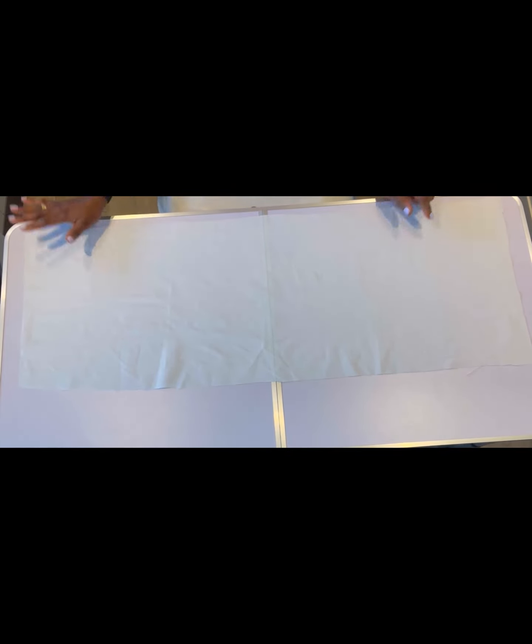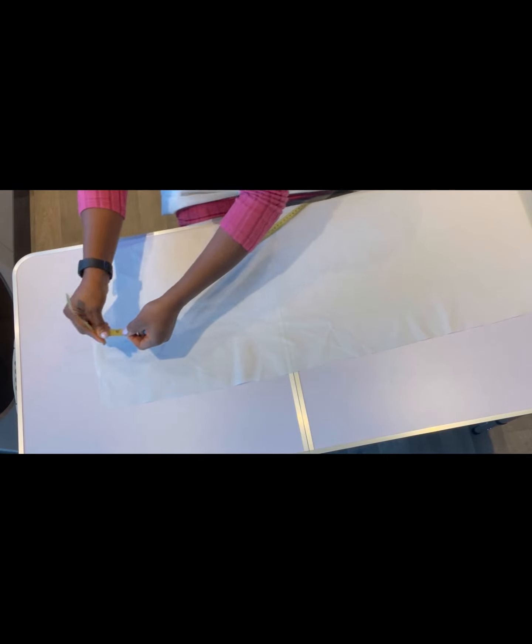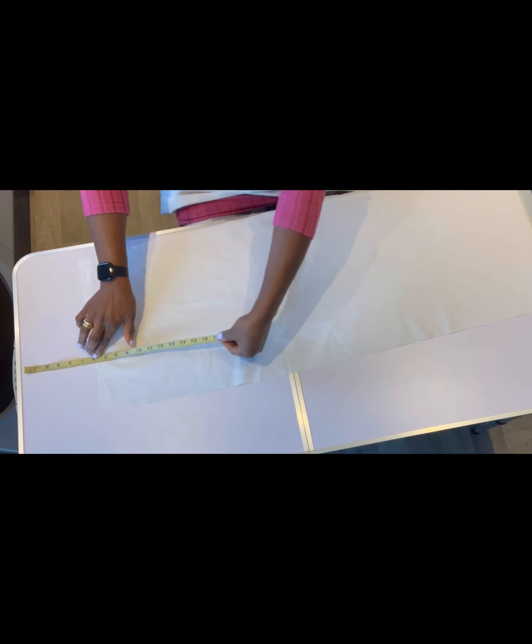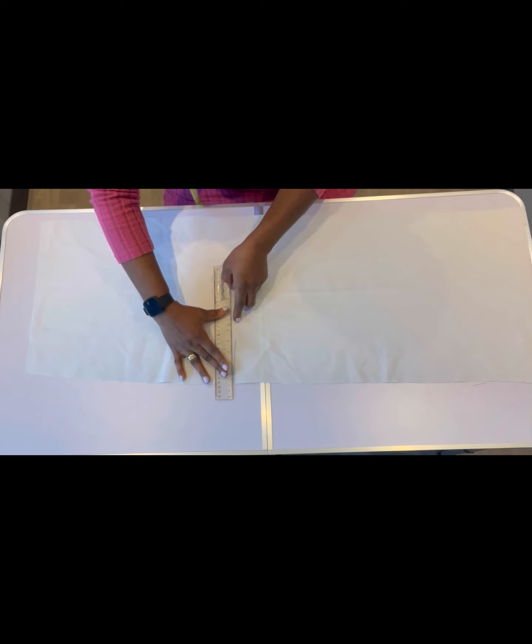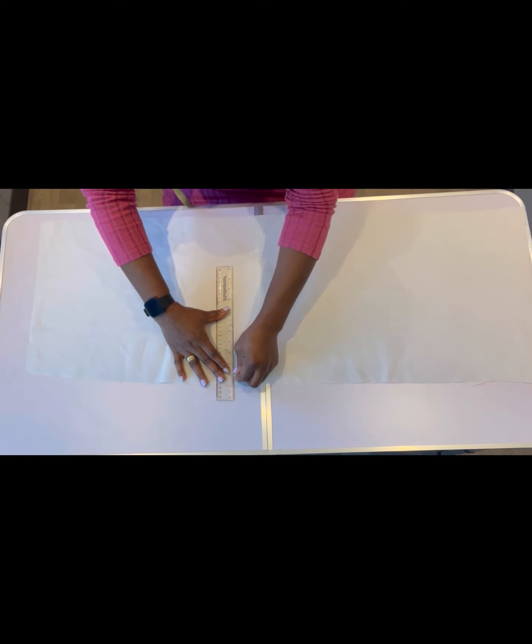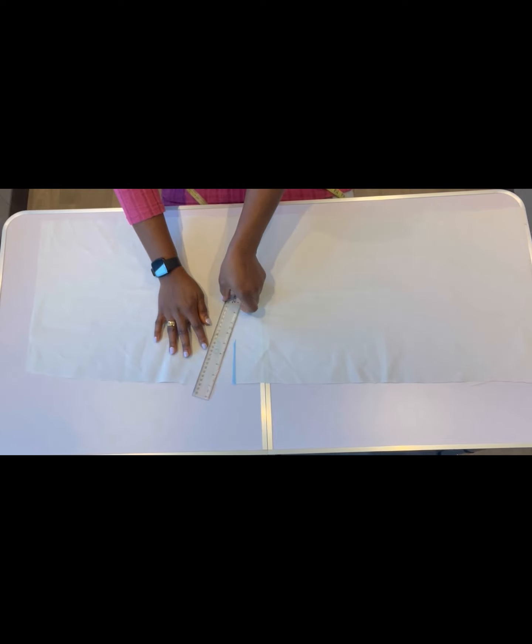So I'm going to get my tape and I have my chalk and my scissors. So I'm going to, because it's a pinafore, I'm not going to measure from the top. I'm going to take my tape and I'm going to create like a 6 inches, like as if you're cutting an off shoulder. So I'm going to measure from 6 inches and you do all the way to 32. And once you get to 32, you mark that there, like so. So that's the 32 inches mark. Your crotch is going to begin. So I'm just going to mark that. That's the crotch length.